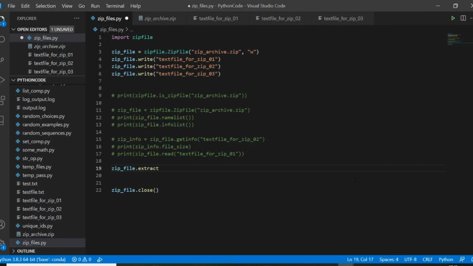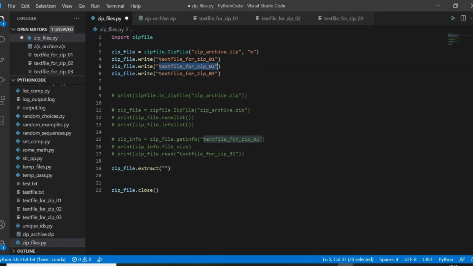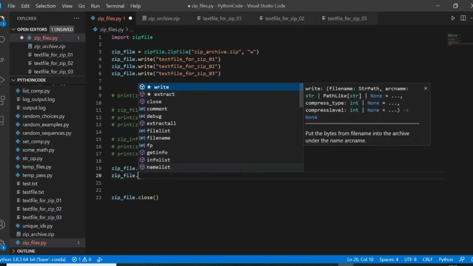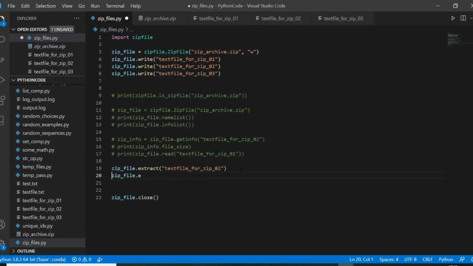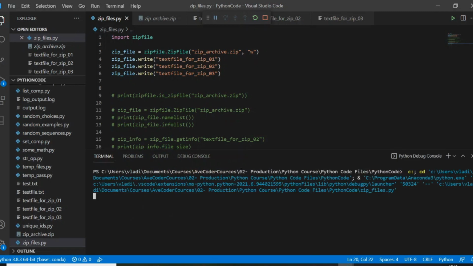And the other one is extractall, which will extract everything. So I'm passing the name of the file which we want to extract individually to the extract function. And in this video, you're not going to see the difference because we already have these text files in our file manager, but you can try to move them in some other directory and check it yourself.